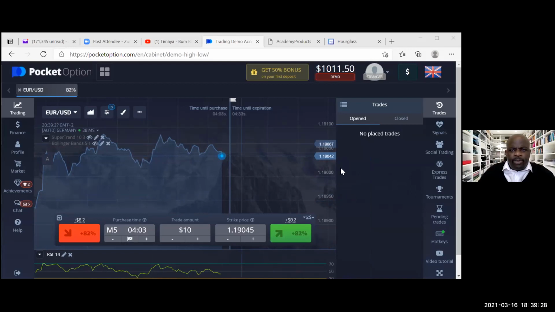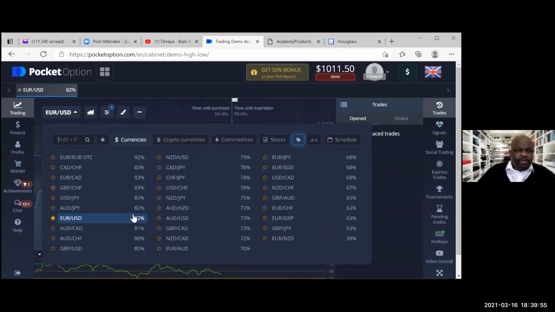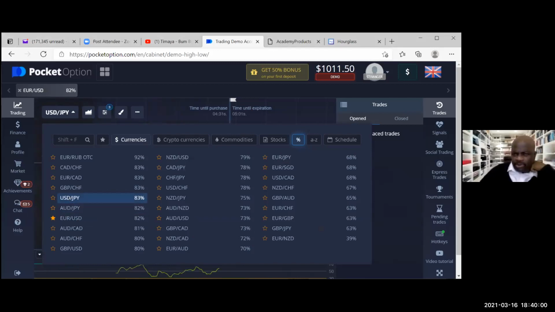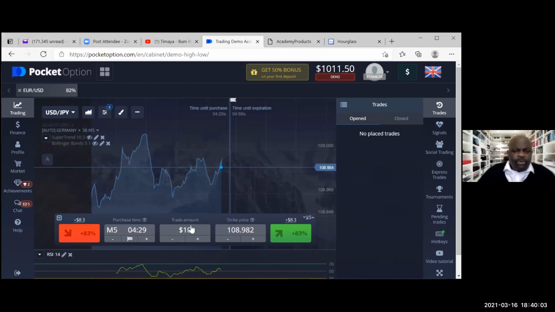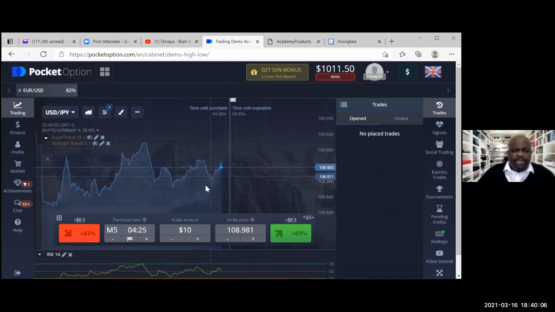Okay. Are you with me? You're familiar with this page. Those of you on the boot camp, you're probably familiar with this because we played around with it a little bit at the boot camp. What I want us to do is just pick a trade.